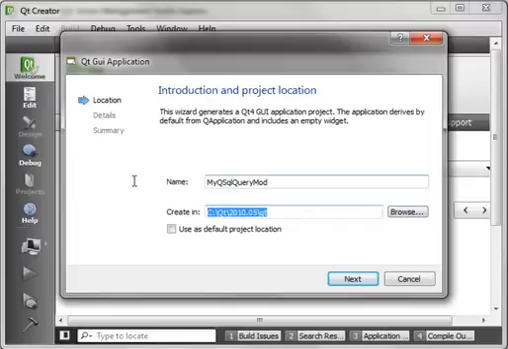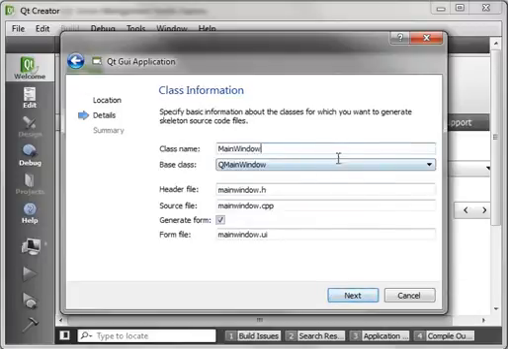Pretty horrendous application name, I know. I'm starting to run out of ideas. If you have any ideas for application names, just let me know. Maybe I'll start naming everything bacon or something.